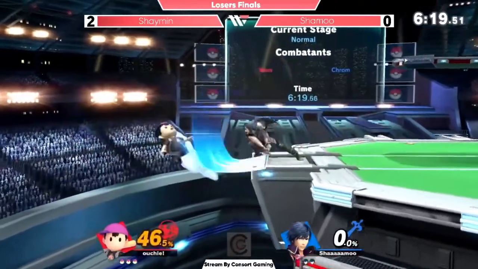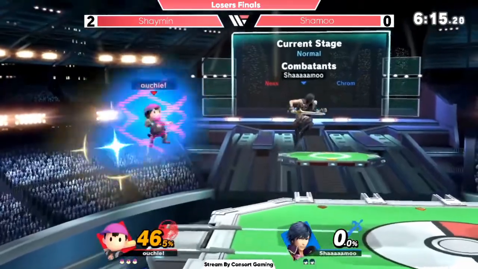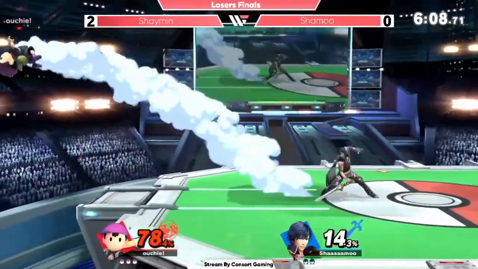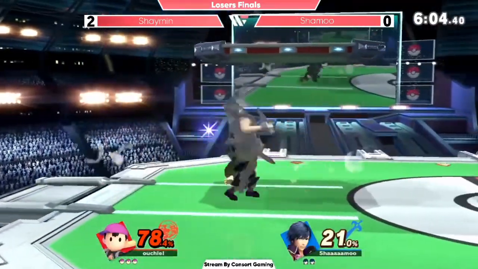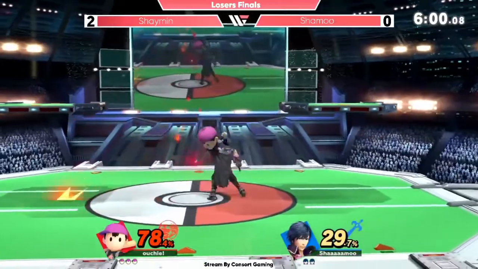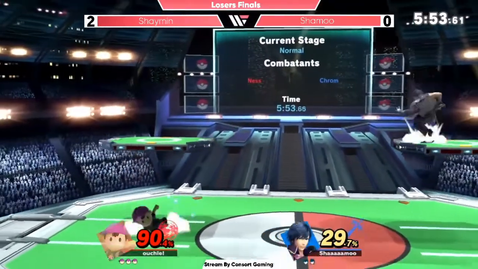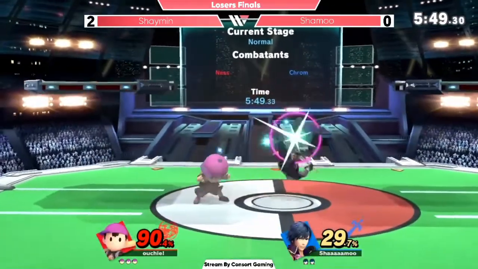Nearly 0 to death. But now Shaymin's got to get back to the ledge, which against Chrom is no easy feat. The Magnet Hover able to find a way in at least. 14% now. Shaymin once again back out on the ledge. Another Magnet Hover in. Another solid couple of aerials. Shaymin just not able to find a way to reset into neutral. Needs to just be aggressive and push up as much stage space once they finally do get their turn.